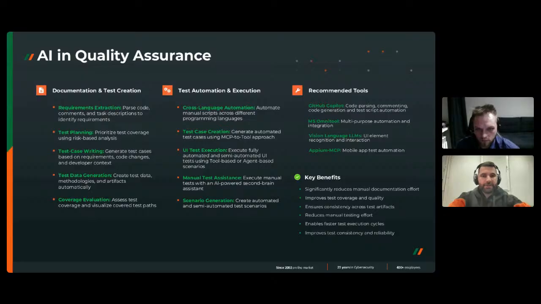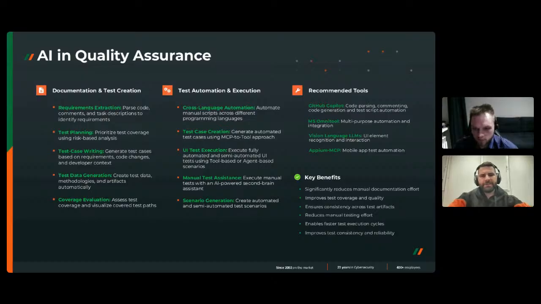The first one, and the obvious one, is documentation and test creation. AI can extract requirements directly from the code and comments, plan tests based on potential risks, automatically write test cases, generate realistic test data, and even check test coverage. All of that we actually already tried on our project, and it works quite well.